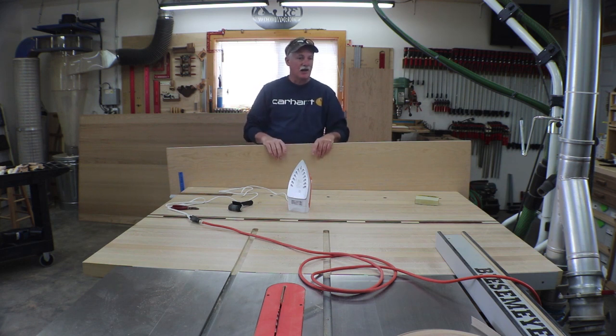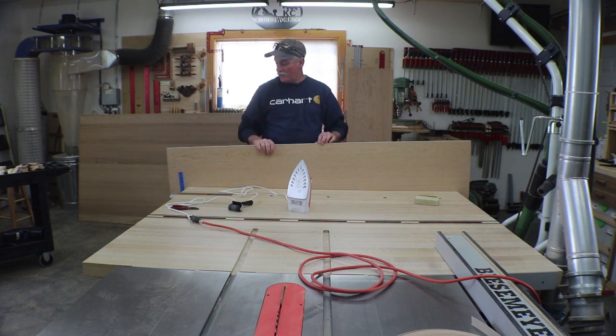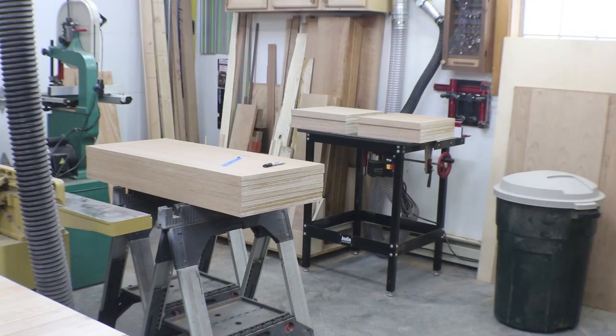So that's really going to take me the better part of today. So give me a little shop time and let me get all the veneer on this stuff. All right, so there's all the shelves all veneered up, ready to go. Next up, we're going to get the table saw set up and start cutting the dados to fit all those shelves.